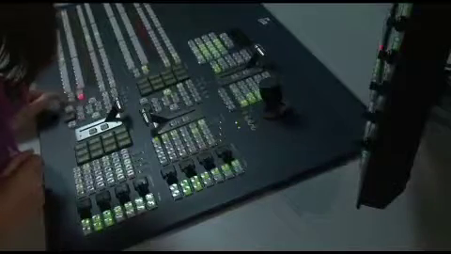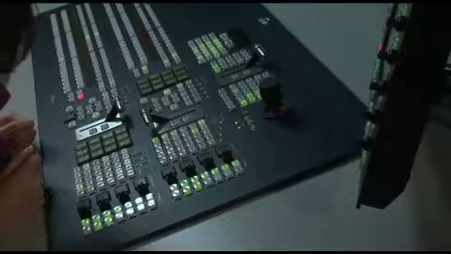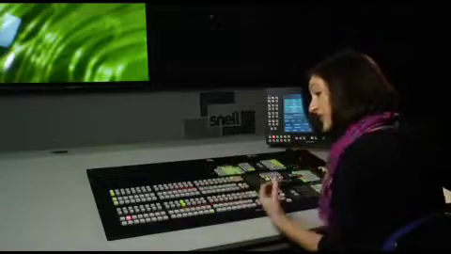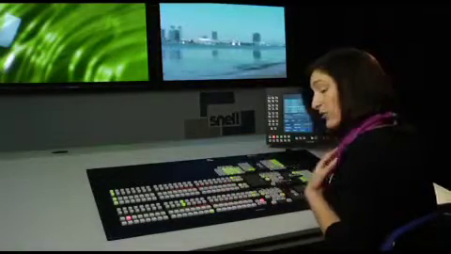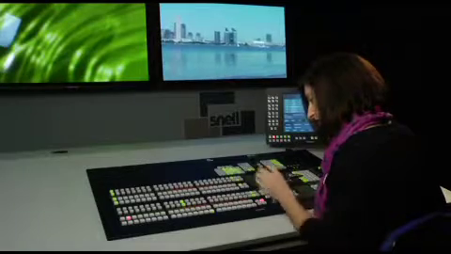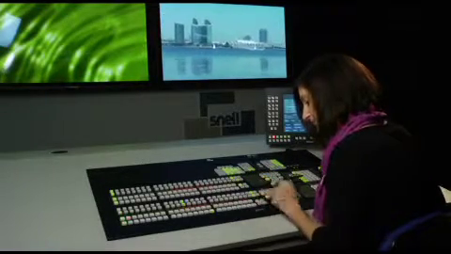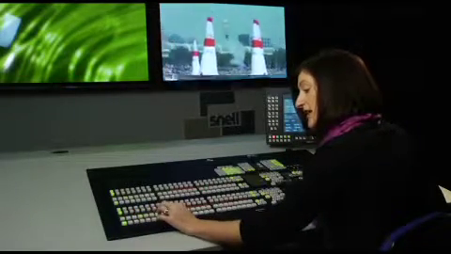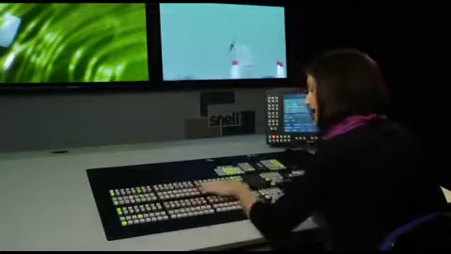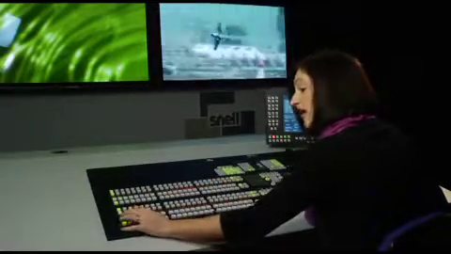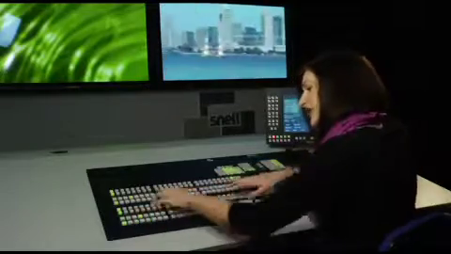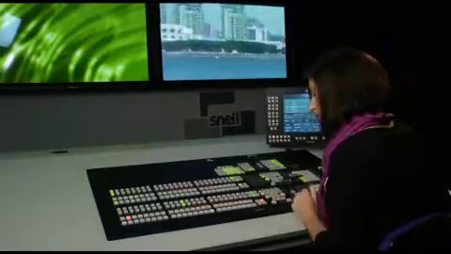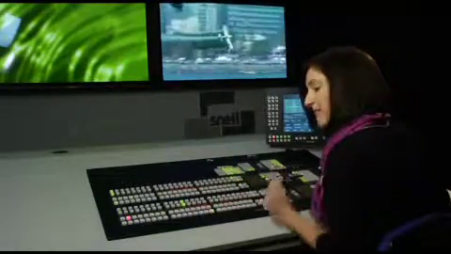Let's move on to these 4 buttons. These are called our dynamic mix effects, and what they allow us to do is copy MEs and bring them closer or switch them around however we want to work. So for instance, ME1, ME2. Now I've changed that to ME1, and you'll notice as I hit my keys, it's actually copying up on ME1 up here. So I can literally build my effects up on ME1, and then when I'm happy, double pop, I've gone back to ME2 and I can forget about ME1.